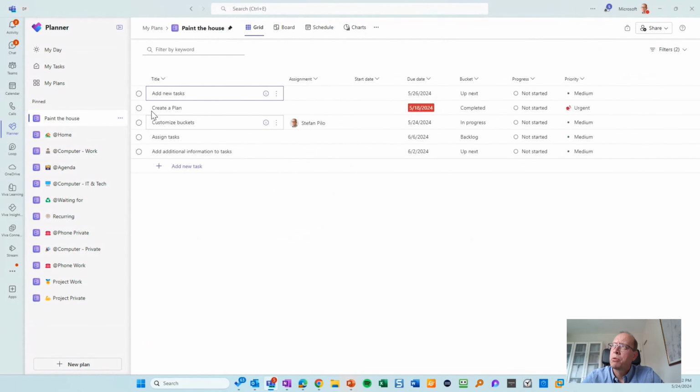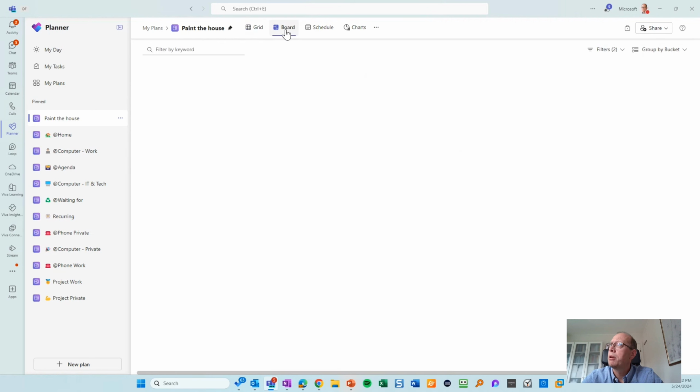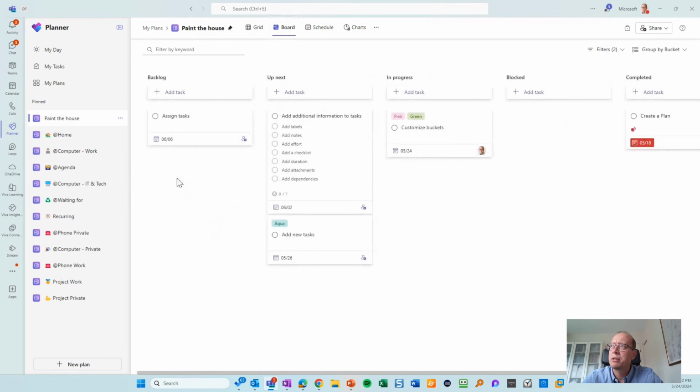So here you have this complete task list, and the tasks that are created from the start. You also will see who is assigned to each of them, and if there are any start dates, and also priorities, of course. Also, I like the Kanban view to move things depending on where they are, and of course to see the progress in that way. So I like a more visual look at it.